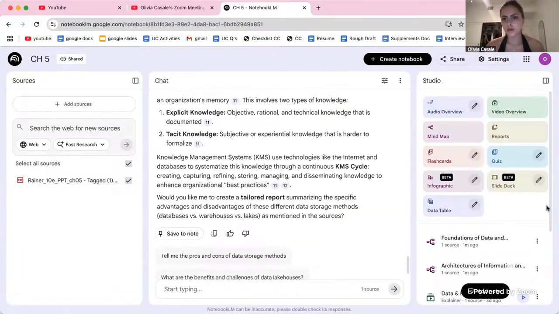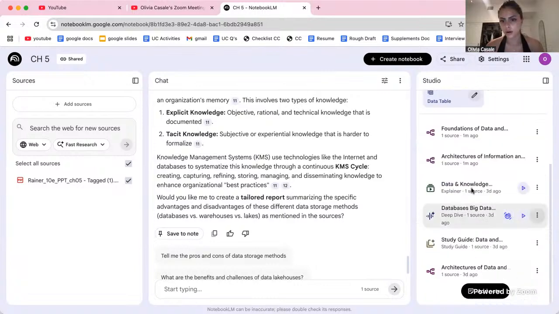My audio and video were right here, and I think the audio was great because it felt like a podcast and you could just sit back and listen. I think it'd be great for driving or walking to school, anything like that. But I also think, like Sophia said, if you're a visual learner, the video was great and super interactive, and maybe a little smoother because the audio was also talking over me.